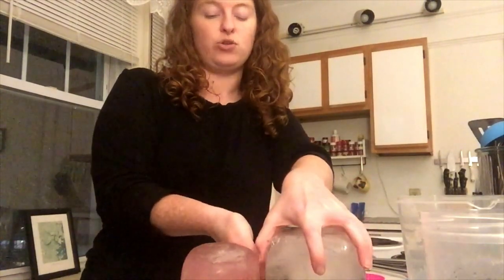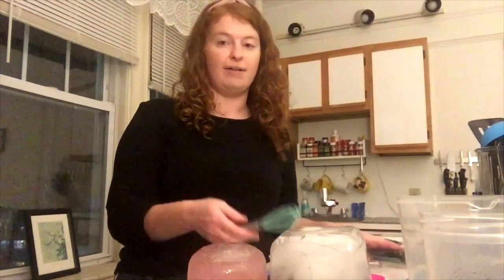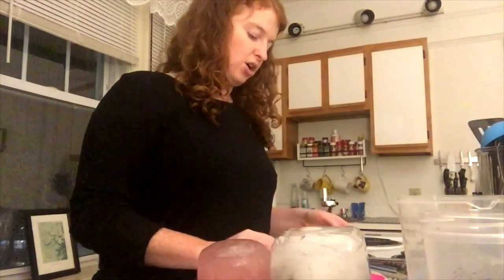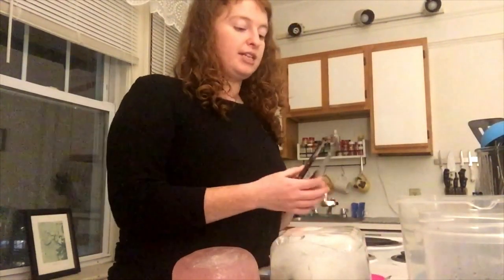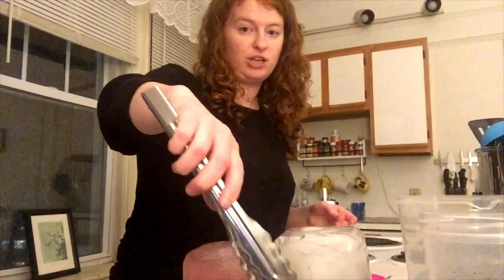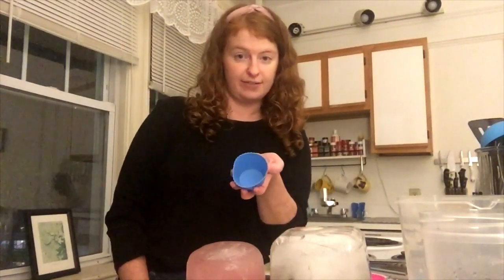Now that my ice is ready, I've put it in the baking tray. I have a couple of ice cubes with toys, seashells, or leaves frozen inside. I'm going to use all the tools I showed earlier — a whisk to mix the melting water or combine colors, spoons to scoop and pour, tongs to pick up ice or freed objects, and cupcake liners to fill, dump out, or make little ice cupcakes with small ice cubes.